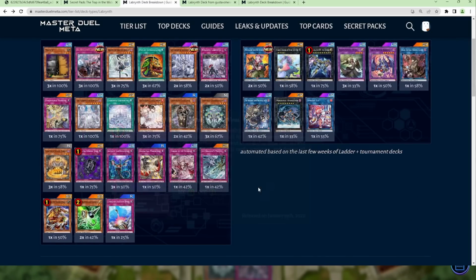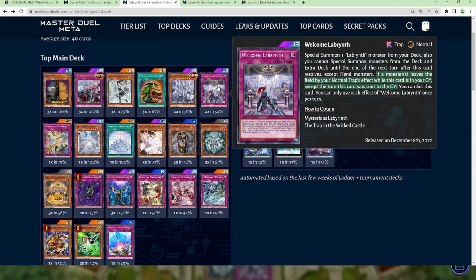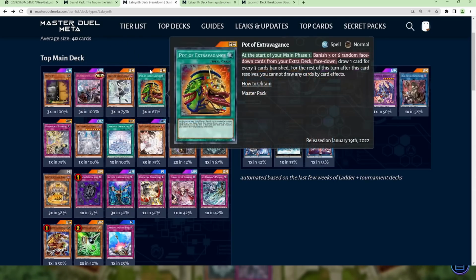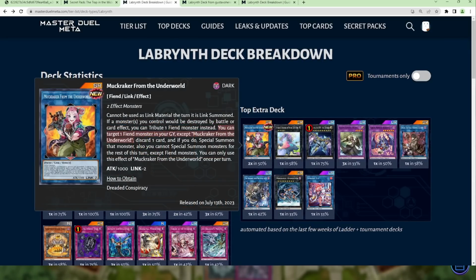Dimensional Barrier, Eradicator, super rares, they're very important. You only need 1 lovely. You only need 2 lady. You only need 2 Welcome Labrynth. You definitely want 3 Big Welcome. If you're Chad, maybe you don't even want to play the Max C. Pot E, super rare. You could just fill up your extra deck with just random extra deck cards, but I do encourage you, the Muckraker is very good.